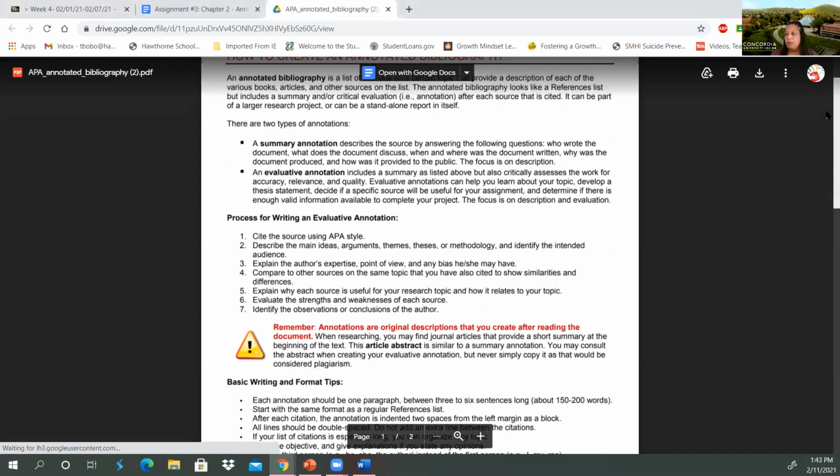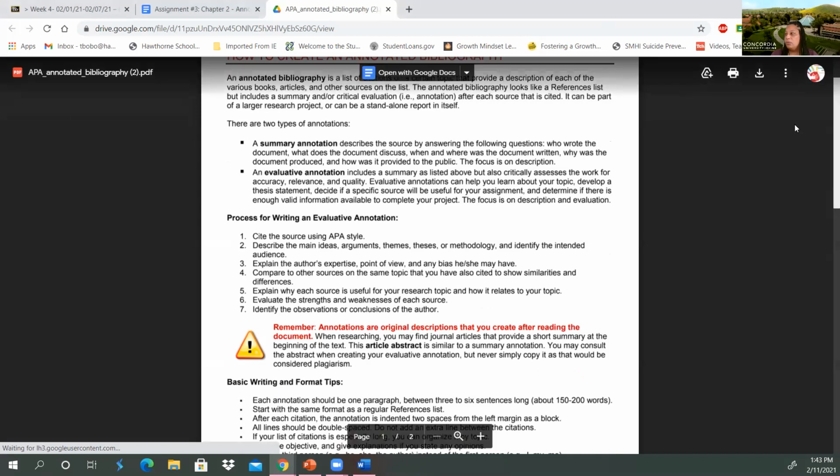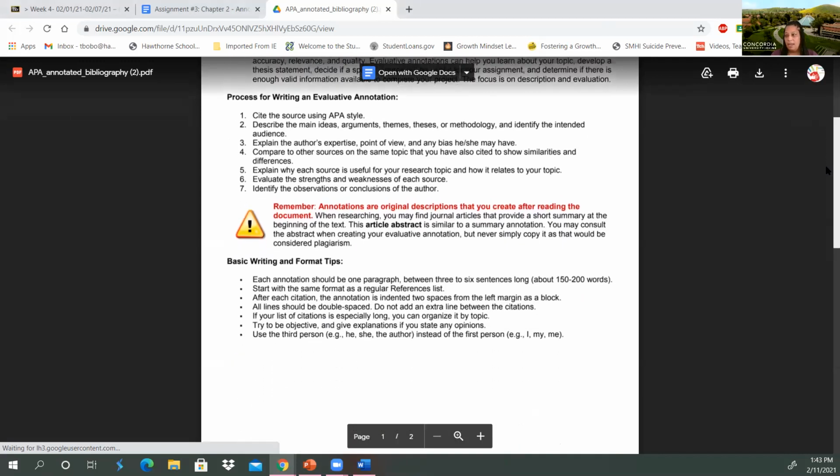If you read this entire page, it gave us 2 types of annotated bibliography, a summary and an evaluative annotation. And we are doing the evaluative annotation for this particular assignment and for the next assignment when you do the next 8.